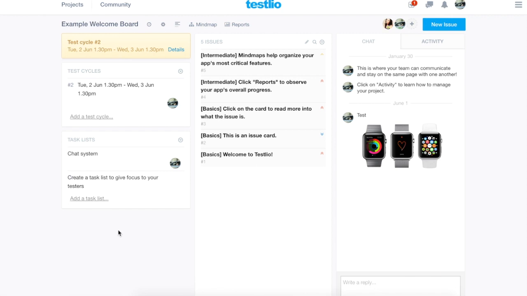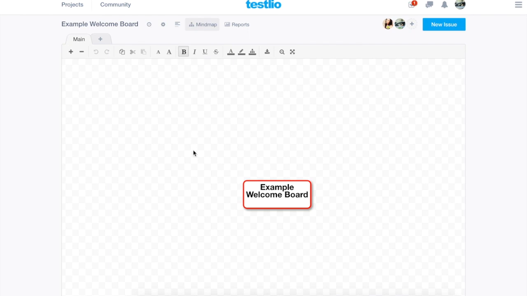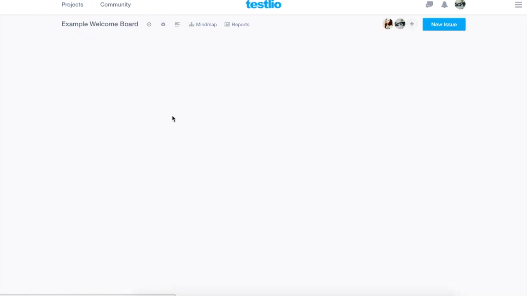Next, let's quickly jump into the mind map, because it'll help talk about the next sections. This mind map isn't built out yet, but from here we can build different features like sign up. The purpose of this is to give you a complete understanding of what the entire app looks like. Each node will be very general, and as a tester, don't worry about the mind map. When it's built out, it can look very intimidating, but ultimately it won't be something that you will be mainly messing with for the most part. It's just used as an example for whenever you submit issues. So let's go ahead and go back.